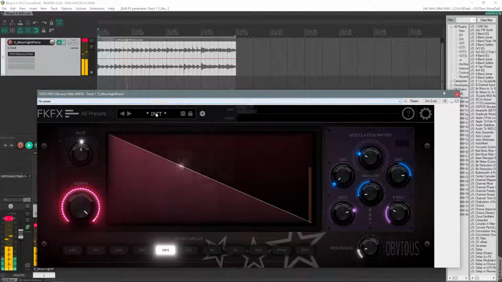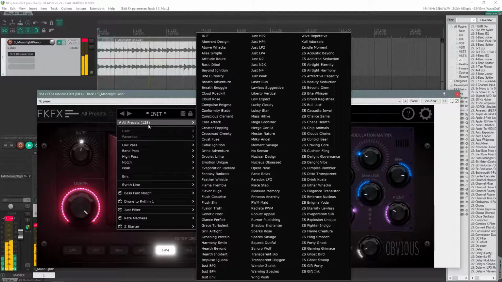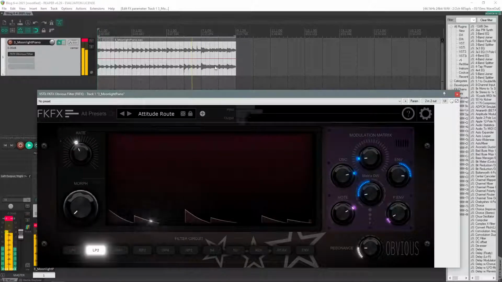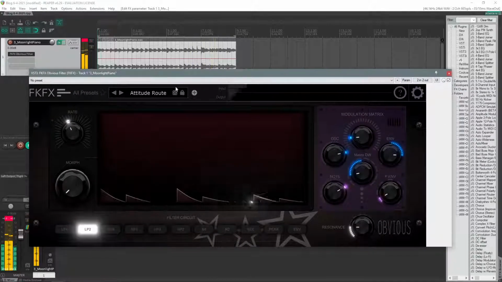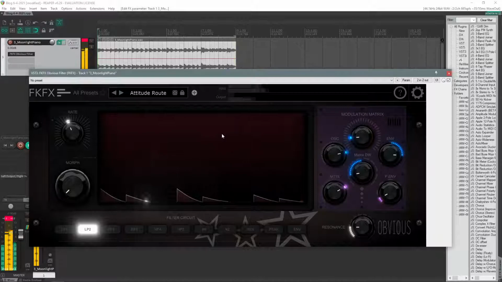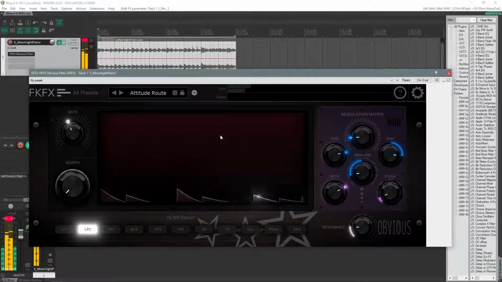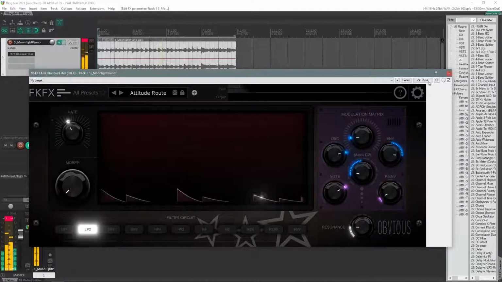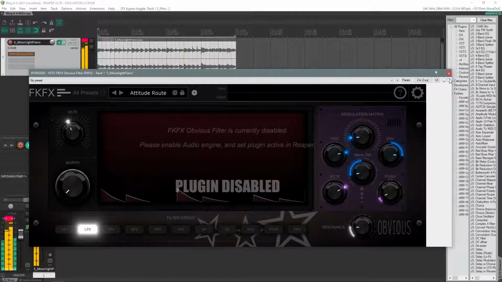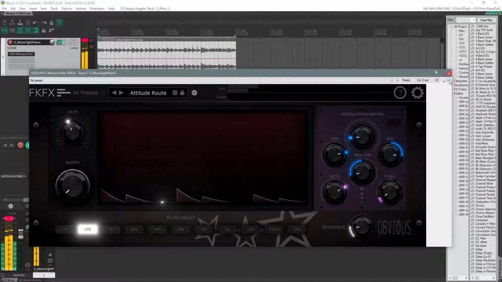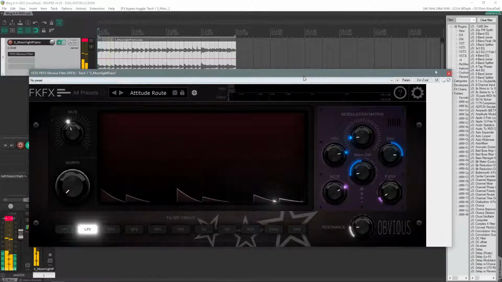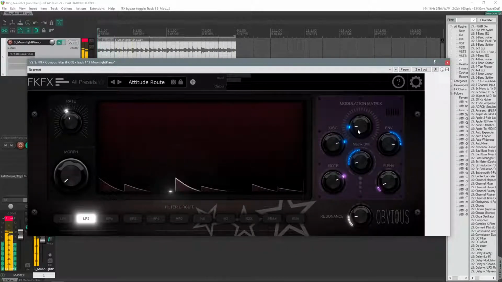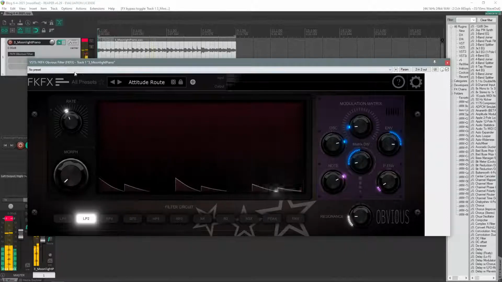So the next cool thing is that they have a ton of presets. I think it comes at 128. Yep, 128 presets. So you could easily take something and just start adding some rhythm to it. Bypass. So that already took the sample to a whole nother place.